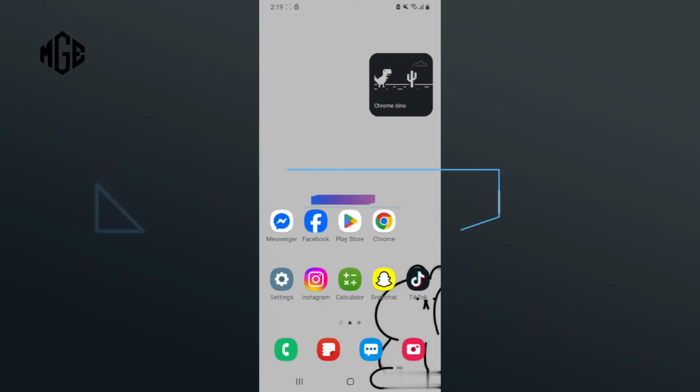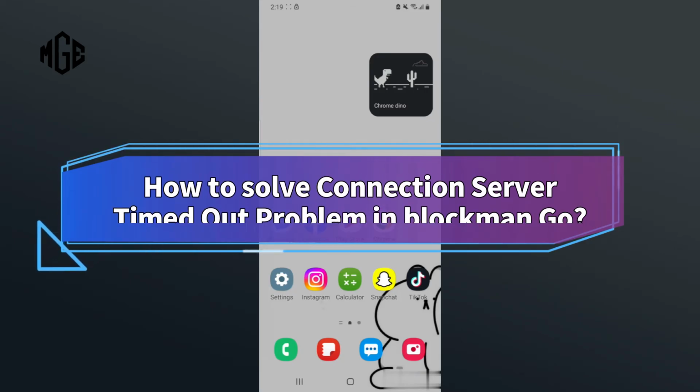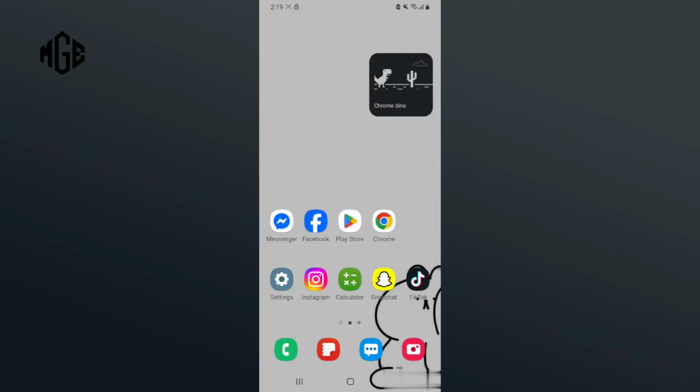In this video, I'll show you some quick and easy steps on how to solve the connection server timeout problem in Blockman Go. So without any further ado, let's get started. The first way is to clear cache.